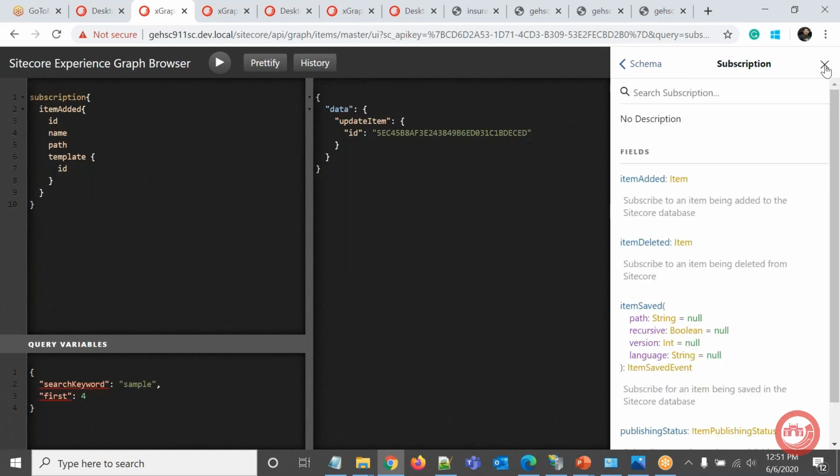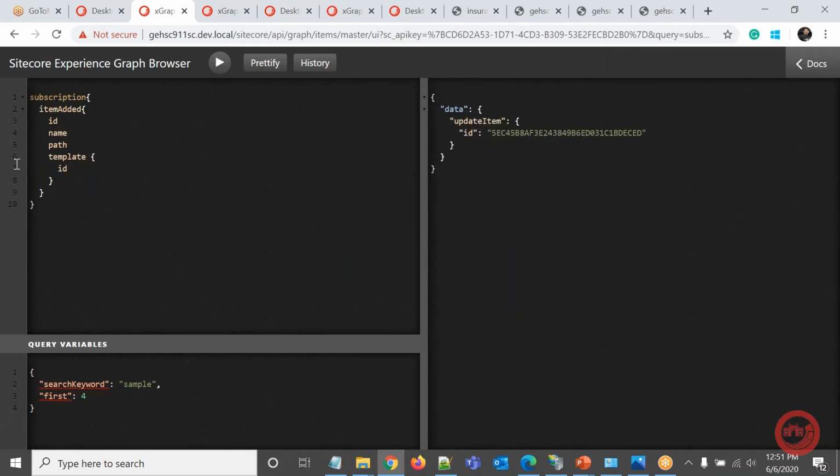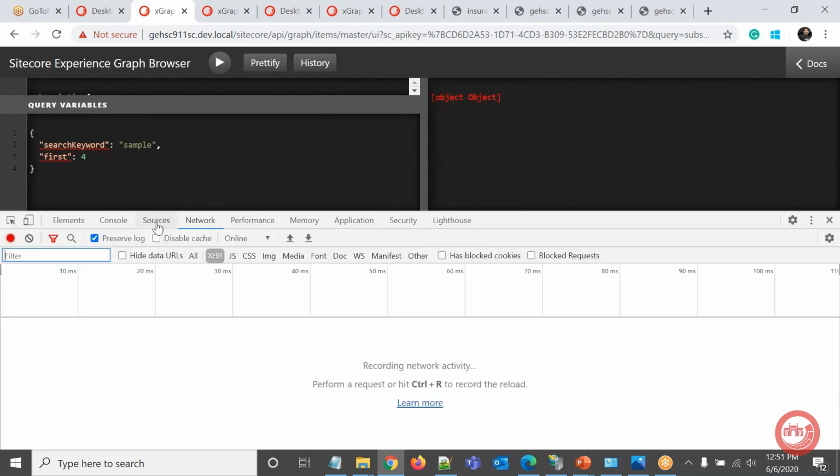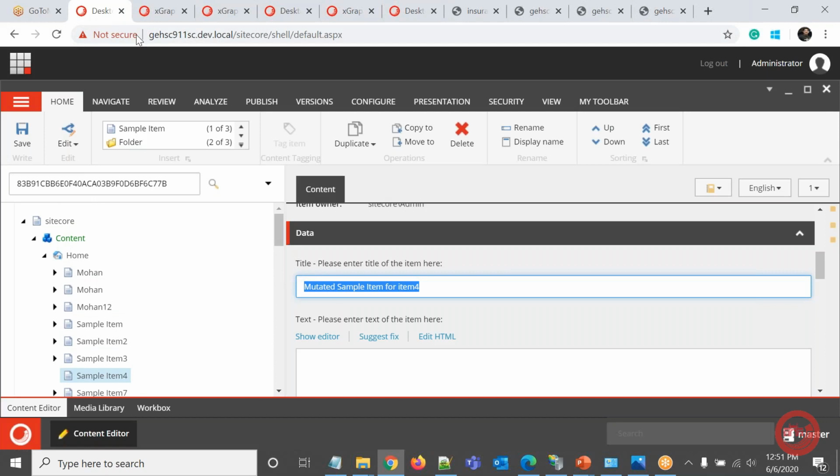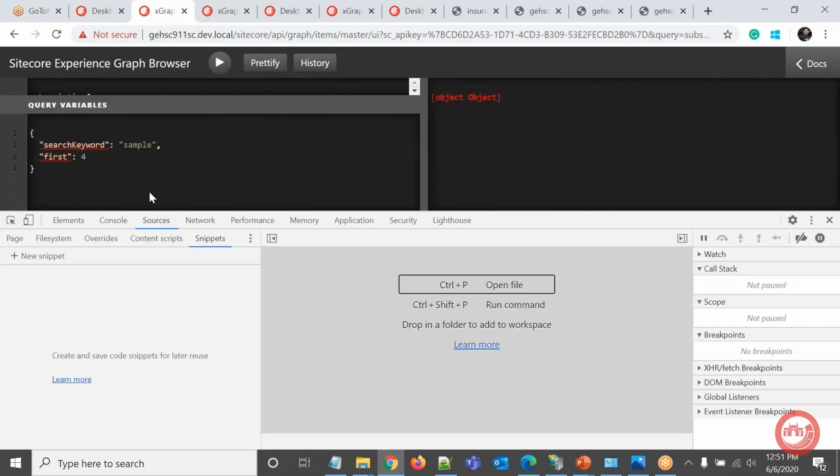So that facility is available in Sitecore GraphQL. And locally it's not working for me. It is giving me some error. Usually when I create the item here, so whatever schema is this?